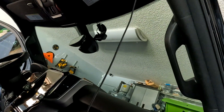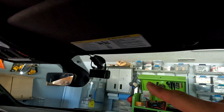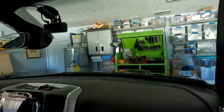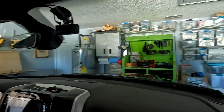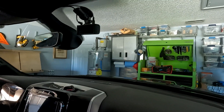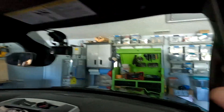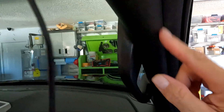Then I'll take this rubber seal — as you can see there's plenty of room here — and run that wire right up the rubber seal into my headliner and then across. I want to work backwards, starting from the camera and working my way down, so that if I've got excess wire I can tuck it down there. You don't want excess wire up top unless that's just how you want it. My dash cam is going to stay right there until I get rid of the vehicle. So I'm going to start over here, tuck this under the rubber, fish it down — and there's my finished result.